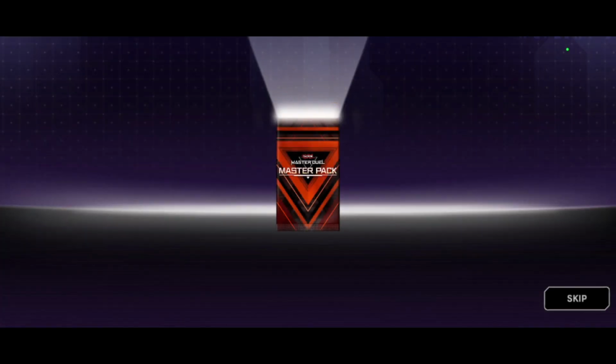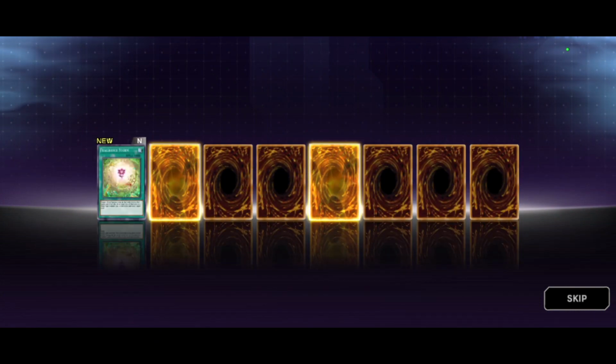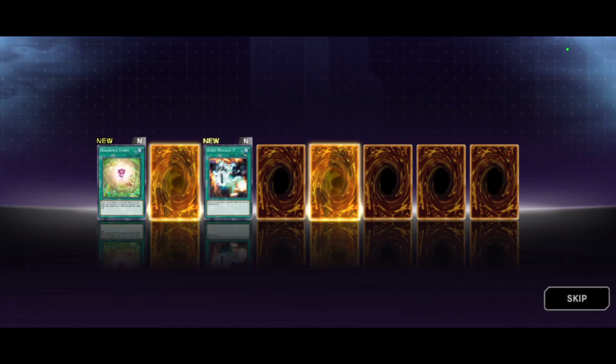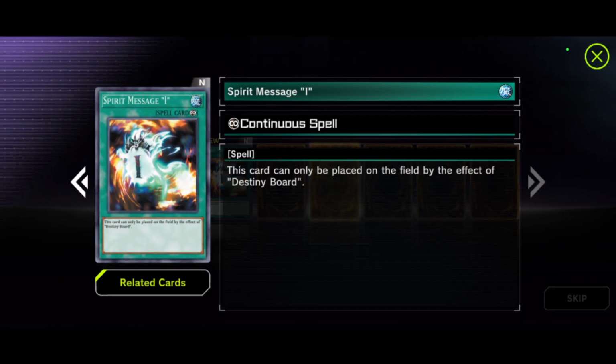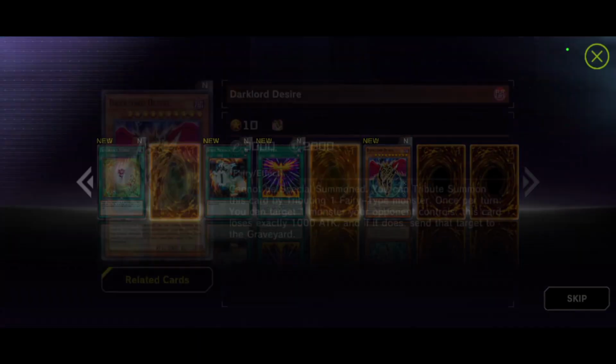Open. Let's see what we got. Oh, we got 2 supers. Right, we've got Fragrant Storm, target 1 plant type monster on the field, destroy that card, and if you do, draw 1 card. Then if there's a plant type, you can reveal it to draw 1 more. Then we'll be playing that. Spirit Message Eye, we will not be playing that. Rising Fire, Salamon Grey card, we can't currently play that.